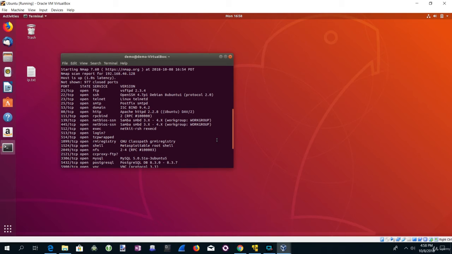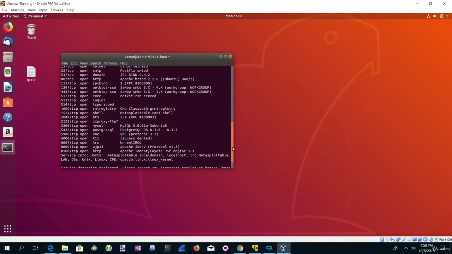Now stuff like this is really handy because I know offhand that this version of VSFTPD is vulnerable to a remote attack that's actually pretty successful when you run Metasploit. So things like this can help us learn, if we're a pen tester, the types of vulnerabilities that a server or a computer might have running that we could potentially exploit.